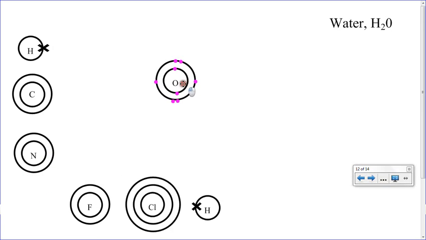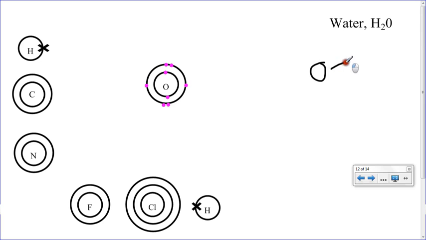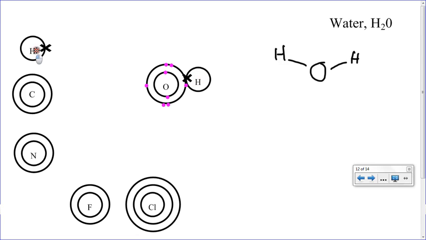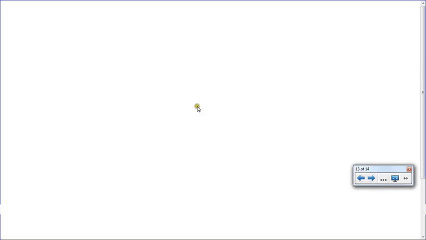Right, so water, we've got oxygen at the centre of this molecule. So if we draw oxygen, and there are 2 hydrogens coming off it. Here's my oxygen, and let's put those hydrogens on there. 1, 2, we have ourselves a water molecule. There you go. That was covalent bonding.